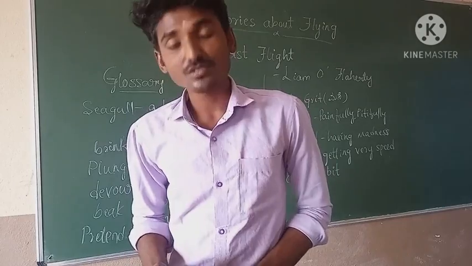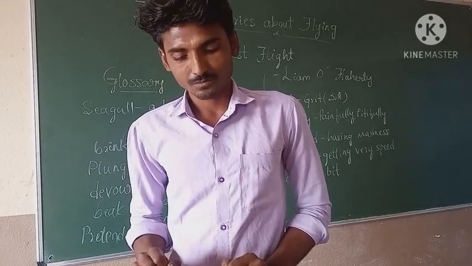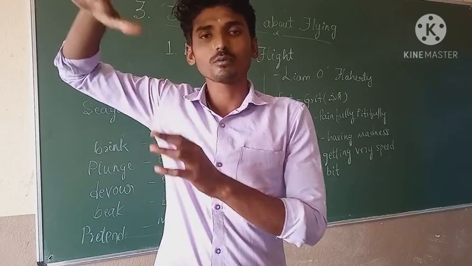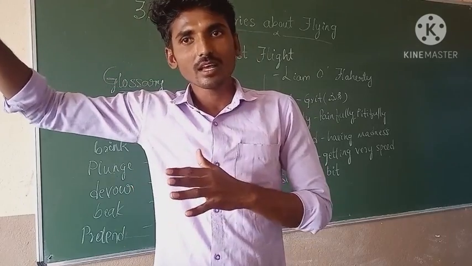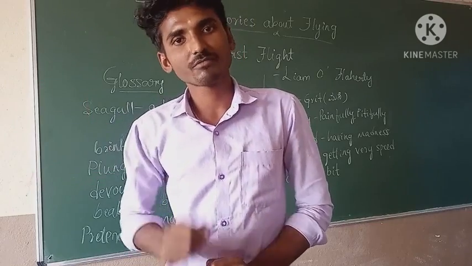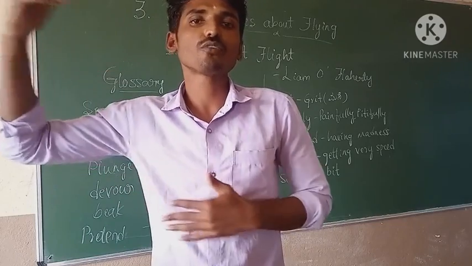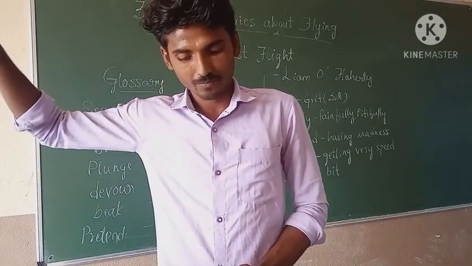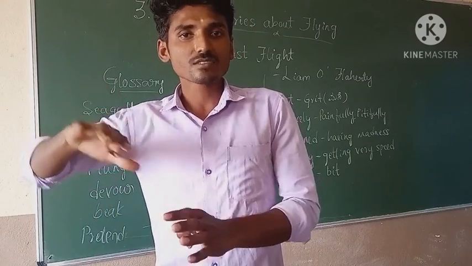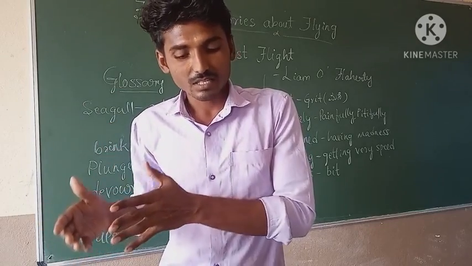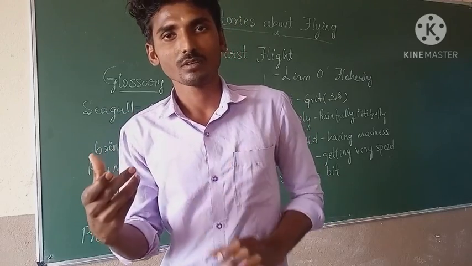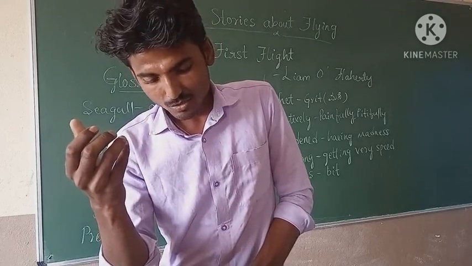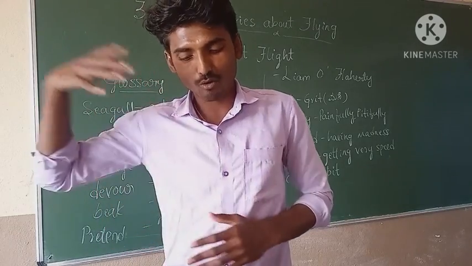His two brothers and his sister had already flown away the day before. So a bird family is there. The young seagull was alone at the top of the ledge, waiting to fly, but a little fear in him did not allow him to fly. His brothers and sister had already flown away, but he did not fly because he was very afraid and frightened.